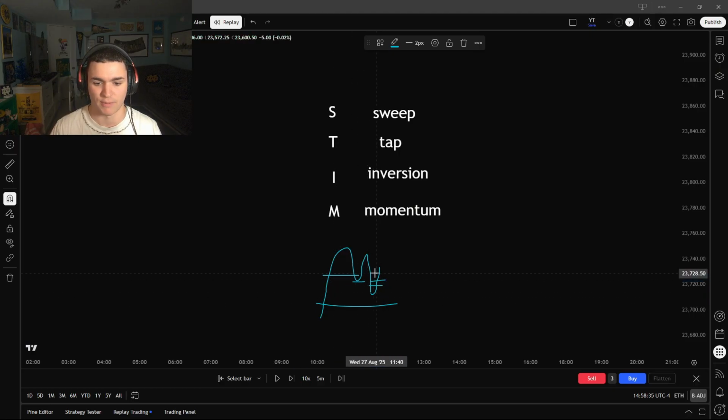and then you want to see good momentum, right? You want to see good follow through. If you have that inversion, you want to see it happen on an aggressive move up in a long scenario, right? When you've swept sell side, you want to see an aggressive move back up, invert, and then you can take longs and target whatever swing highs or external liquidity that you can find.